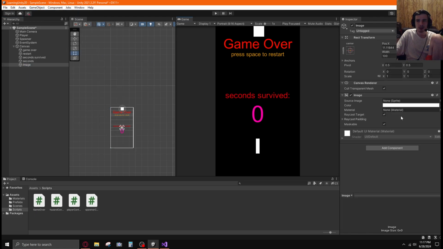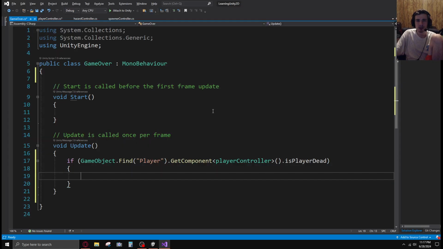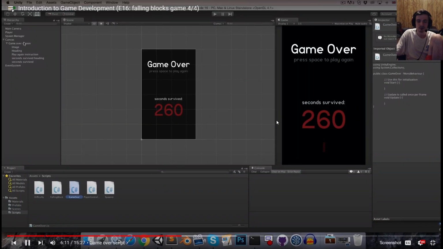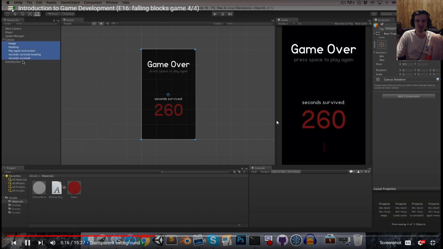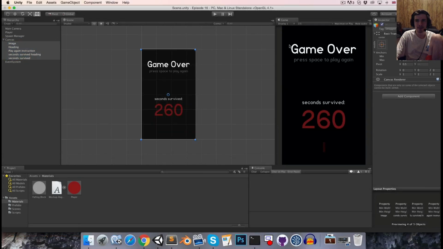So this has the transparency. This has transparency. How did he do that? Press down, and if it is, then it's going to reload this. Let's also put all of these elements under a single object so that we can easily enable and disable them.